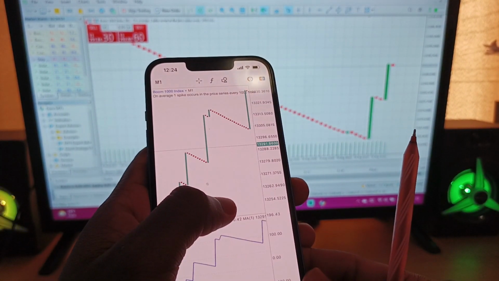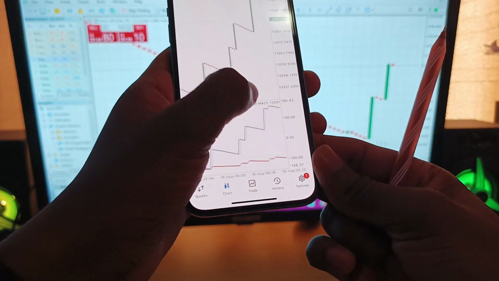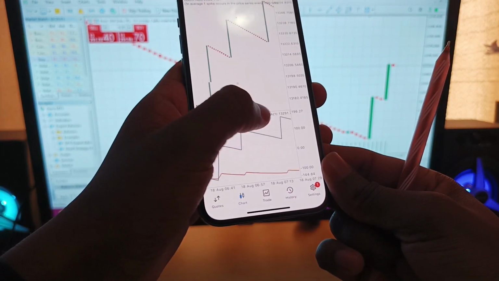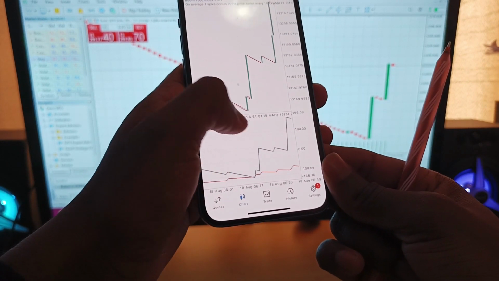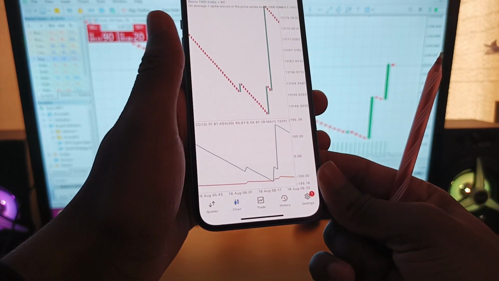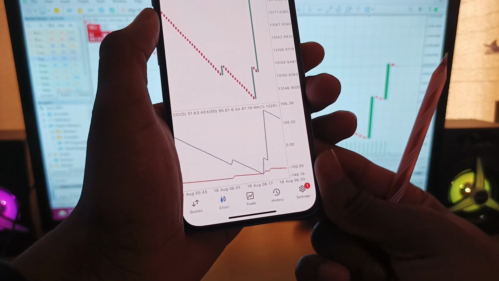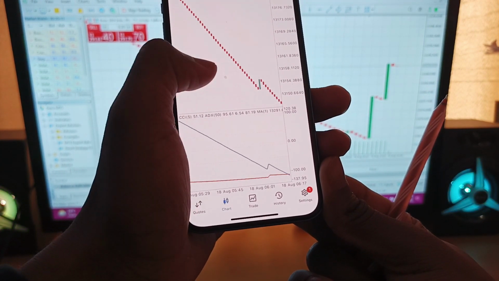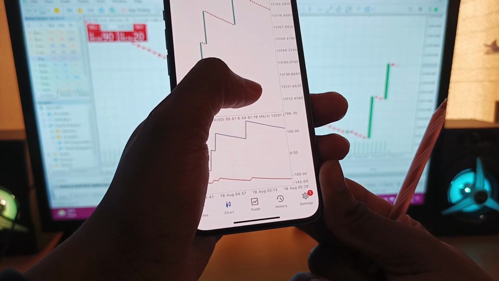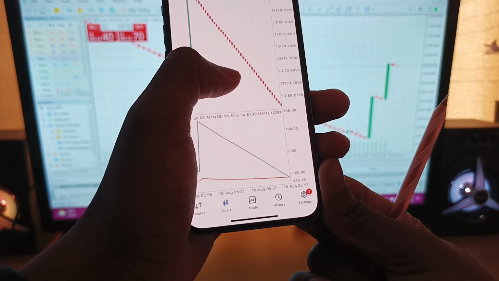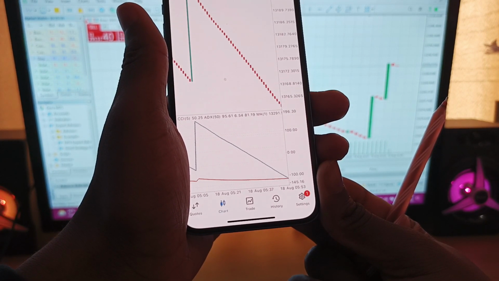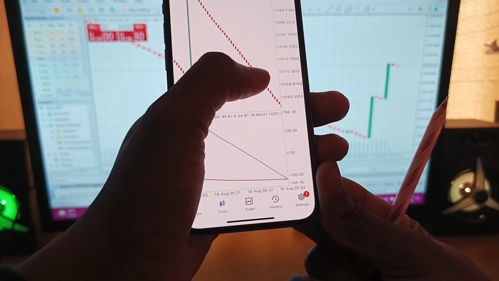Here, no, it did not hit. Let's look for another one. Here it did not hit. Even here it did not hit. Before I continue, let me talk about the zoom level. The third zoom level is perfect. Okay, here it hit. So let me look for the point where it actually hit. Let me keep on scrolling. Okay, this point. Let us say you enter the buy trade at this point.